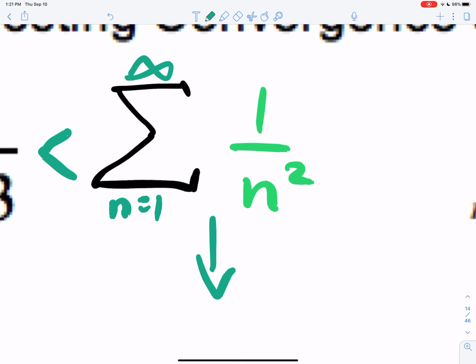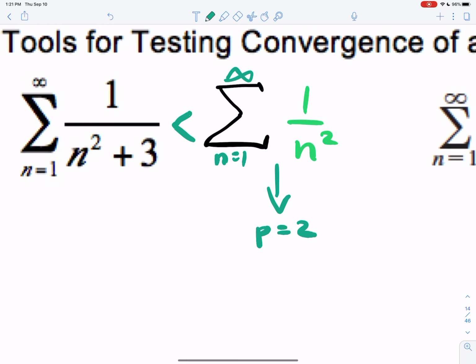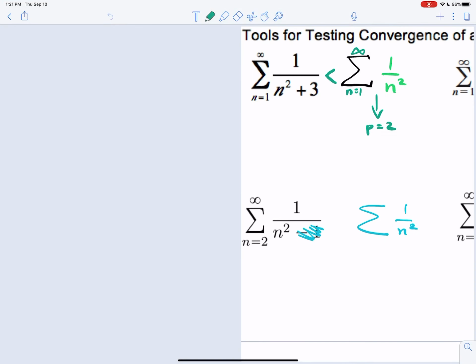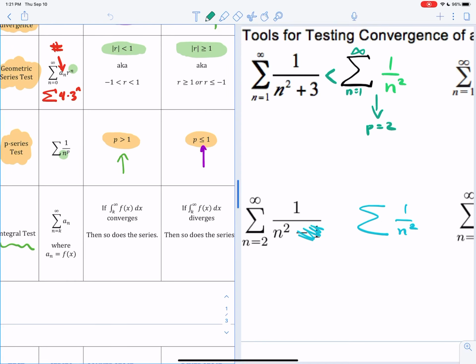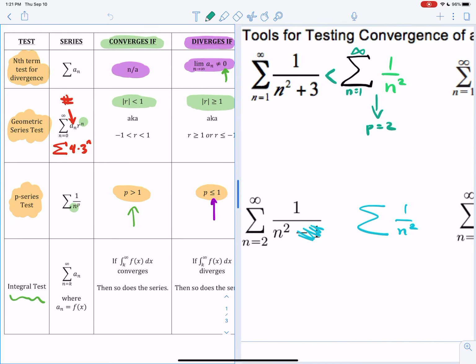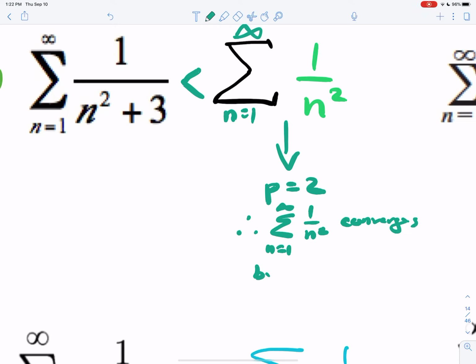What does this closely resemble in terms of which test you should use? Press play when you're ready. Okay, since I noticed that it's 1 over n to the something power, this looks just like P series, okay? And here, P equals 2. So let's look back at our notes here. Look at your worksheet for P series. For P series, when P is 2, which is larger than 1, I know that it will converge. All right? So, therefore, this right here converges. How do I know that? By P series.